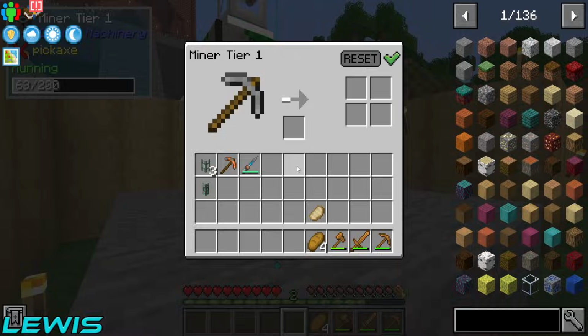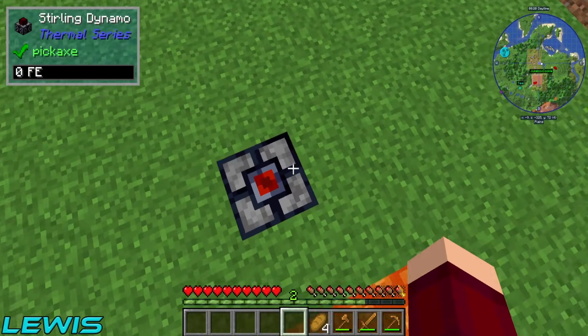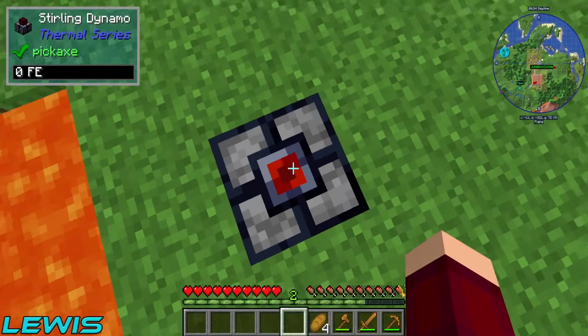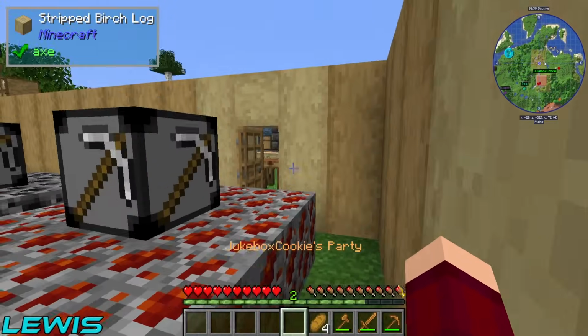But I think the only thing that's holding us back now is just this tier 1 miner. It's not very fast, and that's what's slowing us down. And we also need more power as well. So what we also need to set up is an ender chest on our coal miners, so it sends the coal automatically to this sterling dynamo, because I'm having to fill this up. But we'll do that at another point.